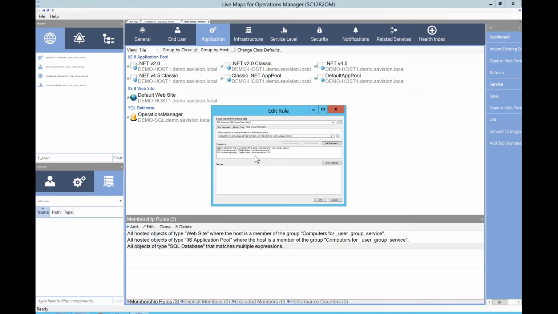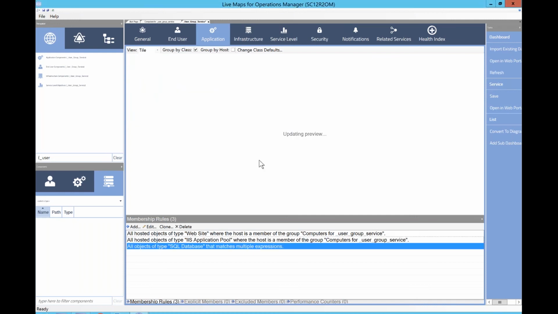I've had a couple cases where a rule brings in pretty much everything I want, but there's 2 or 3 other objects that happen to be from a DR site or something like that they don't want in there, or bringing in from dev. If that brings it in pretty quickly, then a lot of times I'll just exclude those members instead of trying to change the rule to add another layer onto it.